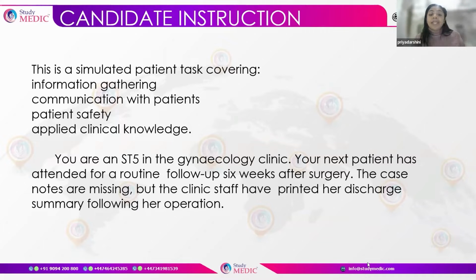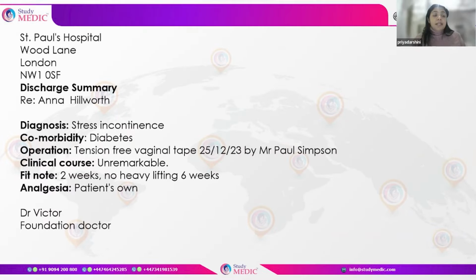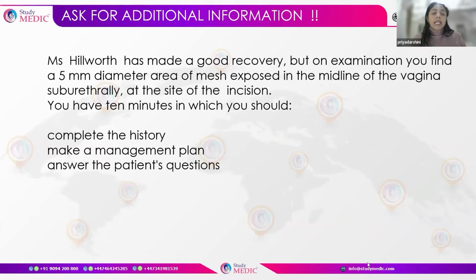So ST5 in the gynae clinic, the patient has come for a routine follow-up after surgery. The notes are missing. That's the first thing. However, you have a discharge summary following her operation. So this is discharge notes. So we need to go through the notes. We need to understand that she's undergone tension-free vaginal tape, and the doctor's name is also available there. Important comorbidity of diabetes. So here completes the candidate instruction. So I think we can start our 10-minute discussion.